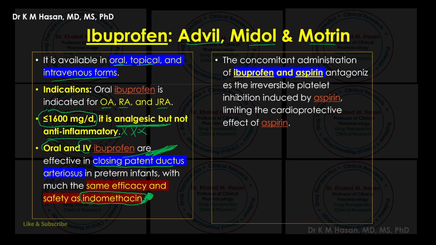Okay, continuing the information about ibuprofen. They remind us that if the patient takes aspirin, we don't recommend the patient take ibuprofen at the same time. If you use aspirin and ibuprofen together, what they found is that concomitant use of ibuprofen and aspirin will antagonize the irreversible platelet action of aspirin, like blocking the action of aspirin.